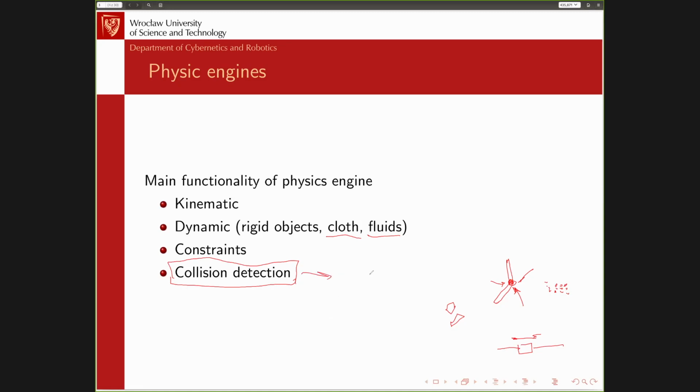When you build a motion planner for the robot, for each position and configuration of the robot, you need to check if this configuration is collision free. When you look for a collision-free path, there are some objects, and you need to somehow navigate over those objects.